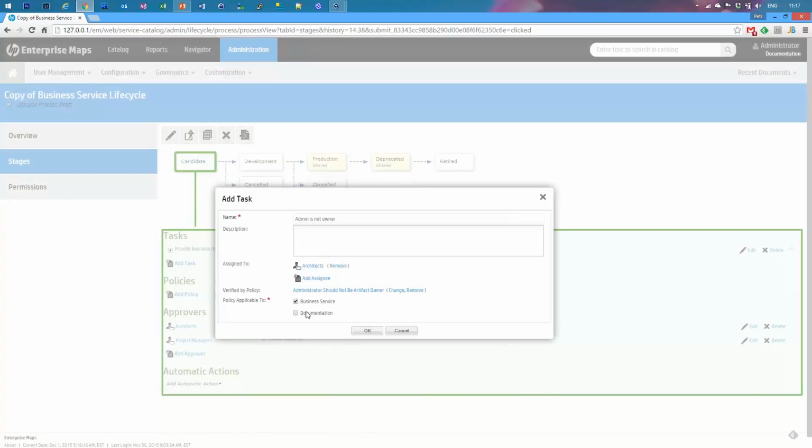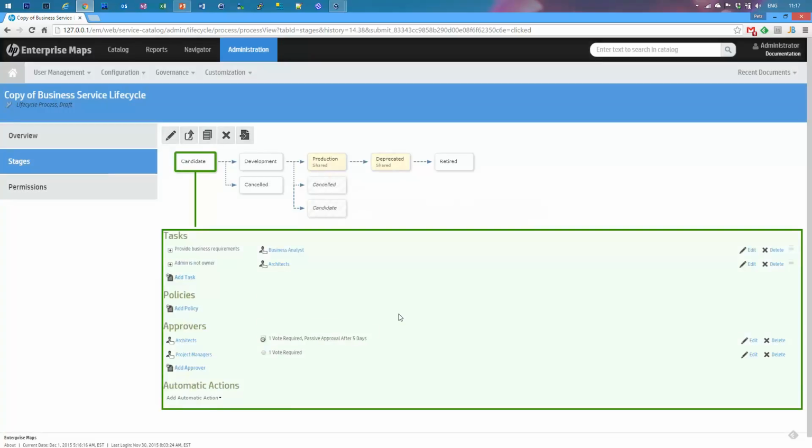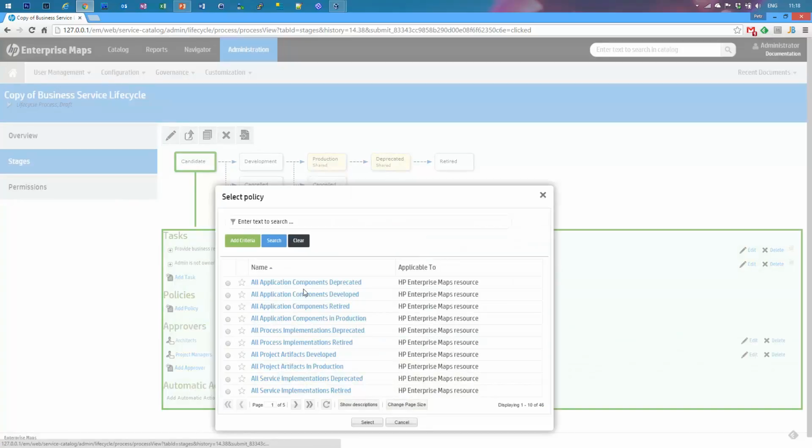And you can also say to what artifact types this task will be assigned. So during the definition of the lifecycle process, we have defined the root artifact type and the sub artifacts. So that's the list from which you can choose here. Of course, every time you can edit it, you can delete it, and you can define the policy which checks the state of the artifact.